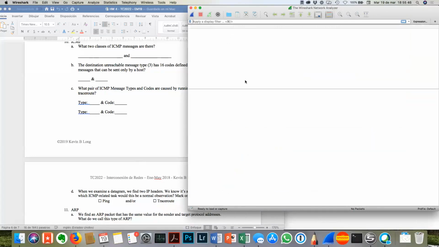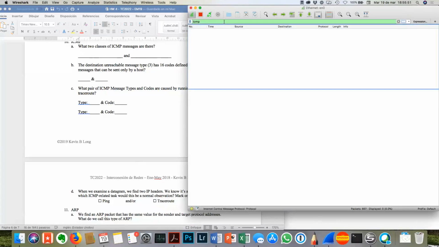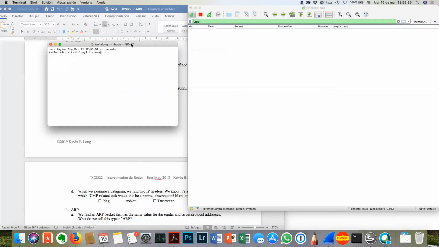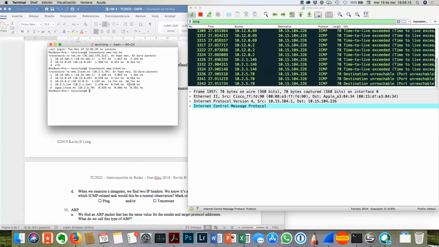Okay, I think I'm back. So I'm just going to come up here and say ICMP, and I have to hit return. There are none yet. So if I come down to my terminal window and say something like traceroute to www.tech.mx, bam, I now have ICMP messages. I don't know that this is going to finish, so I don't know that I like this one. Let's try a different one. Traceroute www.etesson.mx. That one worked, and I got all the way to the host at the end.